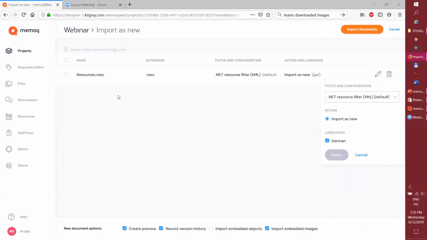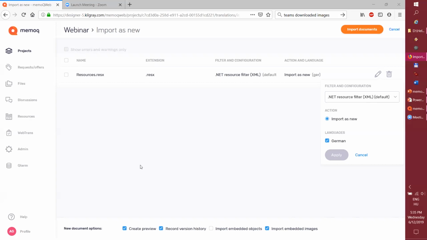Okay, QTerm hasn't really changed a lot. So QTerm doesn't look like this. QTerm is the old QTerm. Just a second. So the question was, can you quickly show QTerm? And then the next question is, the import document dialog has been updated as per your demonstration. Is it now possible to perform a re-import and monolingual review for multiple languages at once?